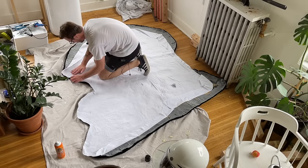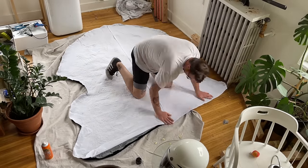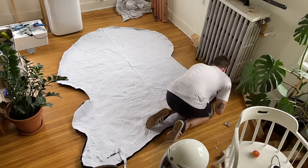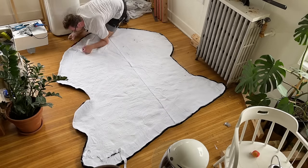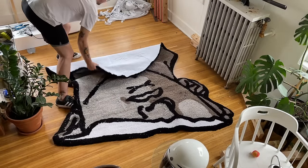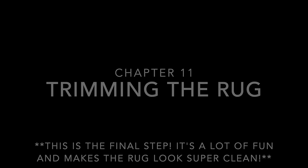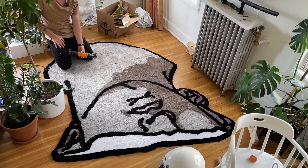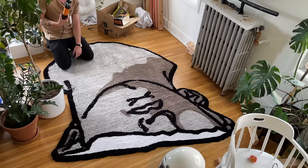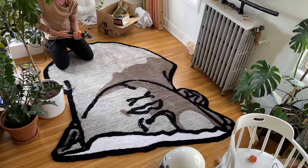Okay, it's time to get this sucker glued down. Alrighty, now I'm going to trim this. The next step is we got to trim down all these excess bits and just clean it up a little bit. And for that, we want to use a shearer, a wool shearer for sheep shearing. Sharon sheared sheep by the seashore. All right, let's do it.